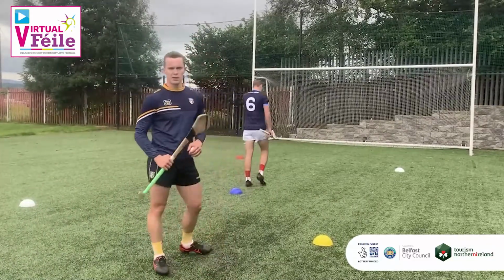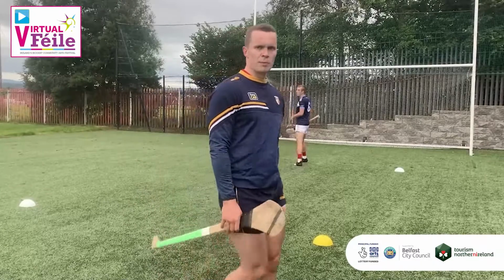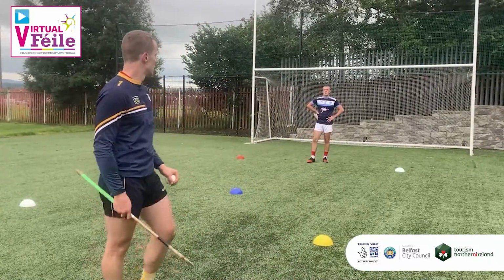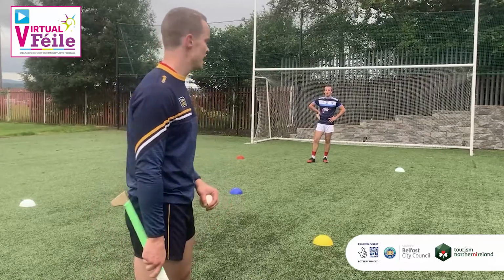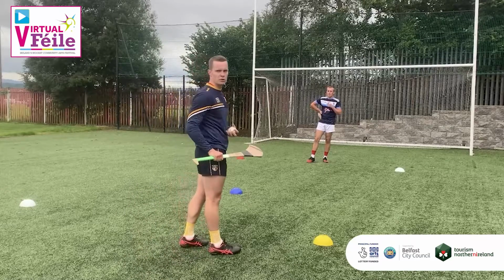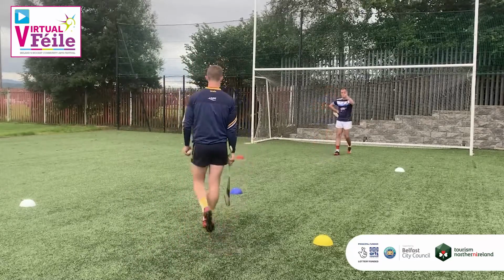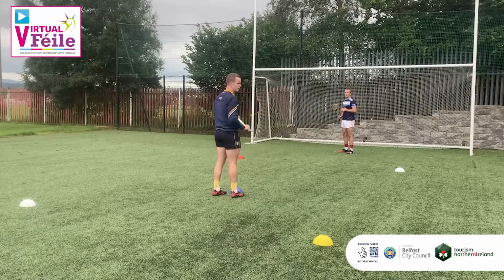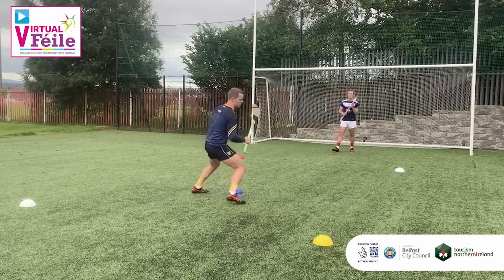So what we're going to do is go back to the third drill, and we're going to just repeat it again. So out to the ball, shuffle back, strike off your opposite side. So remember, get your shoulder pointing towards your man. Three, two, one.